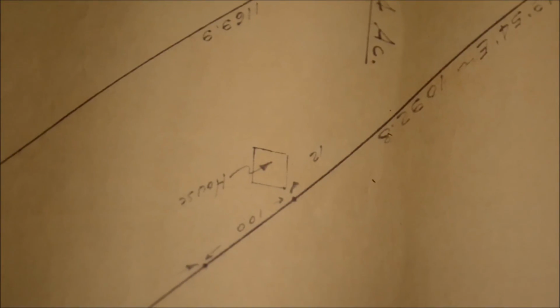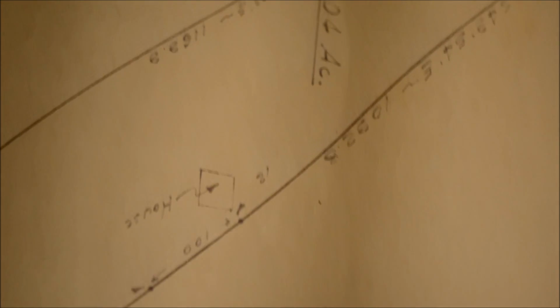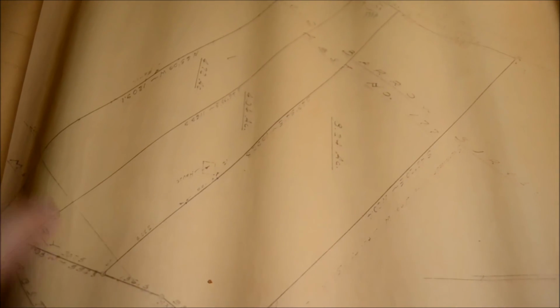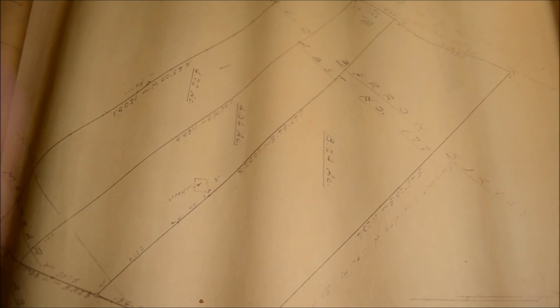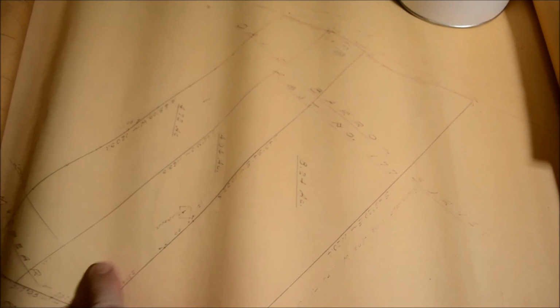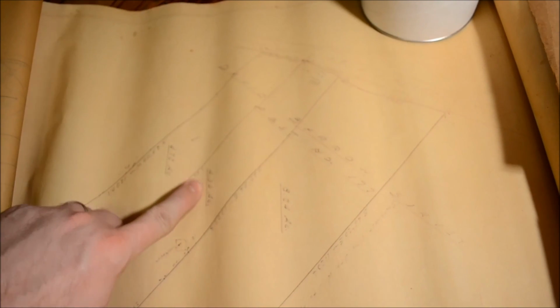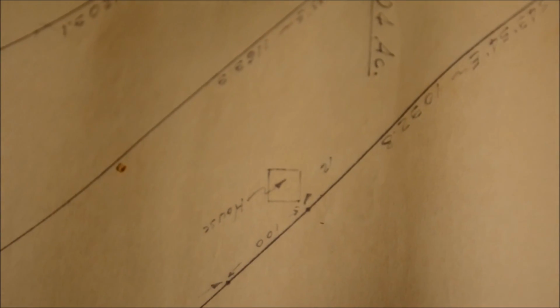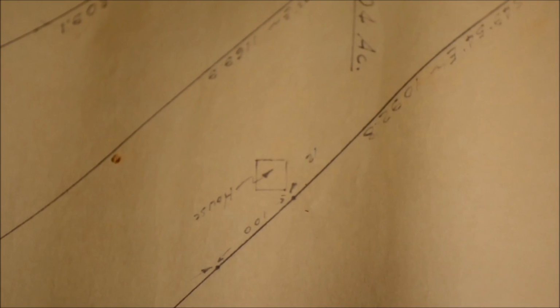And if we look here, we can see here is the house. This looks to be a survey of some kind. And if we zoom out, you can see the lot of land that was once here. Much different than it is now, of course. This is a residential area with homes up and down blocks. Here's the house. And this must have been a lot of land that it was once on. It says 4 acres. Here's another lot that's about 8 acres. 4.72 acres here. So a little bit of history of the house is always good to know, so you know what was here before.